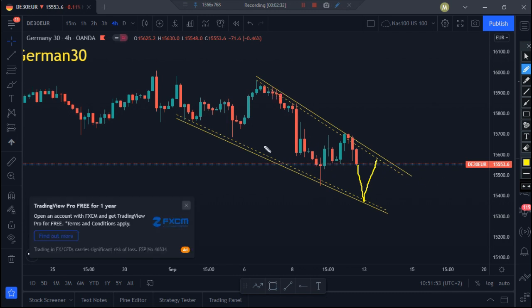Why? Because the structure really supports this, and this is a 4-hour time frame, which means these are the strongest resistance that we can have. What we want is either to wait for the market to reach this area, but this area shows that the market respected. If that is not respected, we can wait for the market to reach this area, then wait for the market to push up. So this time we're going to wait for the market to break this area. When it's above this resistance, it's where we're going to buy.